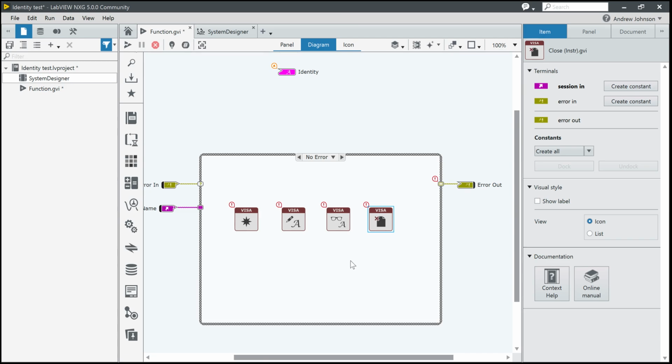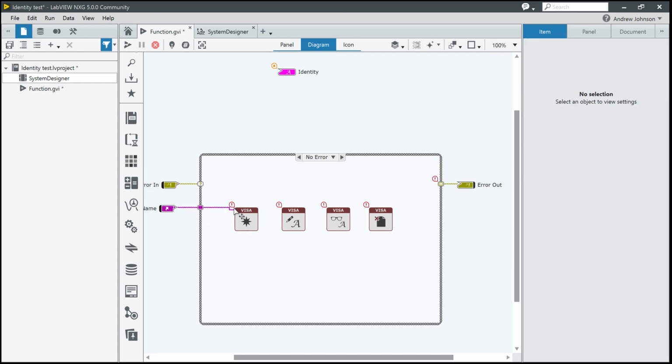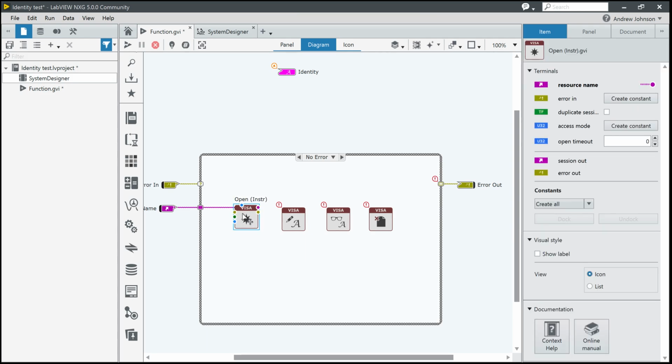Otherwise, it might leave the instruments or certainly the application in an unknown state. Okay, so this is just a question now of linking these up in the way that we want to. So we've got our session, which we selected on the first page. That can go in to open, and you can see as you highlight the elements here, that these coloured dots are inputs and outputs. Typically inputs on the left, outputs on the right.